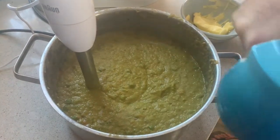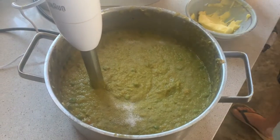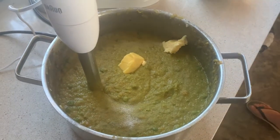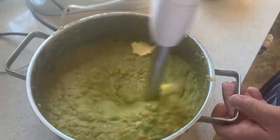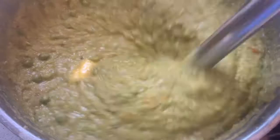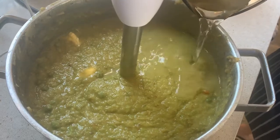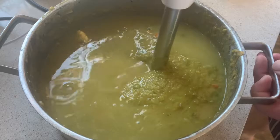I'm going to add a little bit more seasoning because we haven't added much seasoning in. I'm going to put a bit of butter. You don't have to, this is optional. Then we're going to start blending. See, it's quite thick, so I'm going to add some cold water just to help with the consistency.